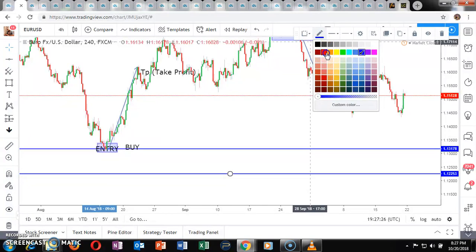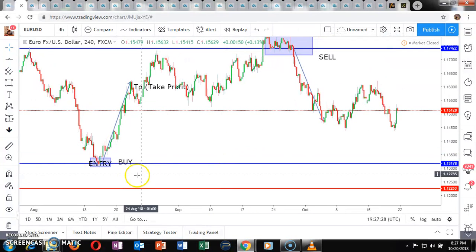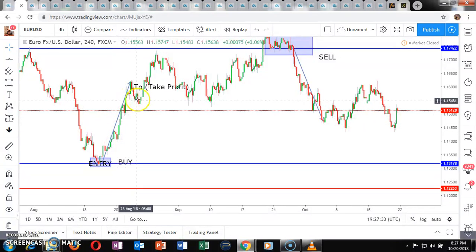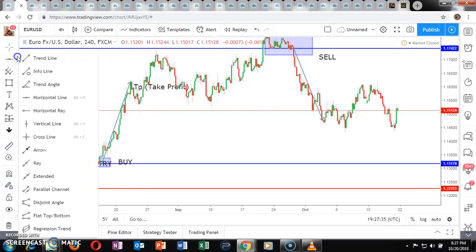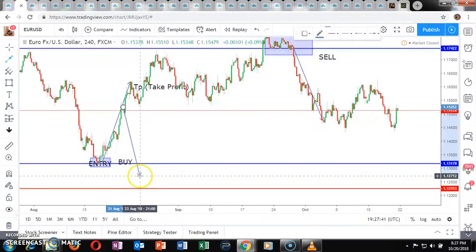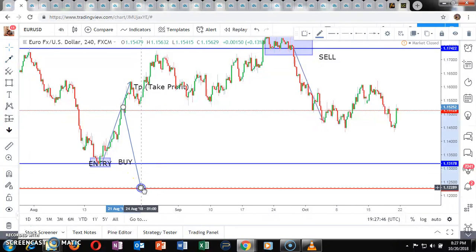Now stop loss means if this market right now is going up, it means you're in profit, right? But what happens when the market now turns back against you? Let's say the market got here and from here it pushes back towards this way. Now stop loss means that when the market comes here, you are willing to exit that trade. This is what you are willing to lose if the market goes against you.